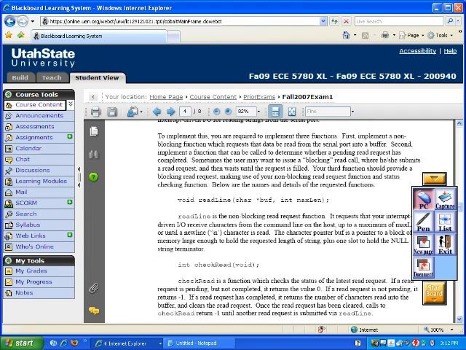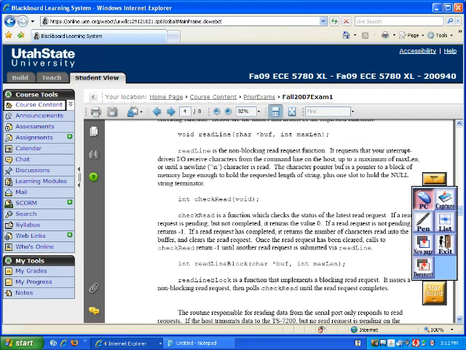There are some times where I want to wait for the data to arrive. So I want to send off a request, and then I want to wait here until it's done, because I don't want to have any lag in between the time where it actually finishes and where I realize that it's finished. So that's what the third function is, where it says read line block. And you basically just implement read line block as a call to read line and then a poll of check read. So you call read line once, and then you say while not check read, semicolon.